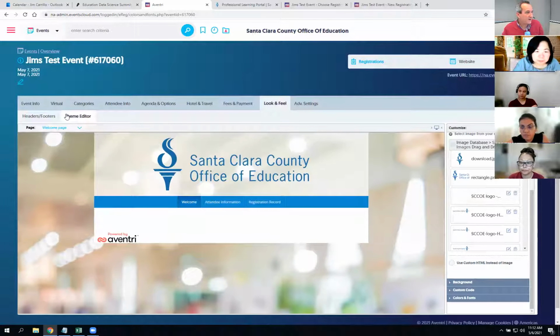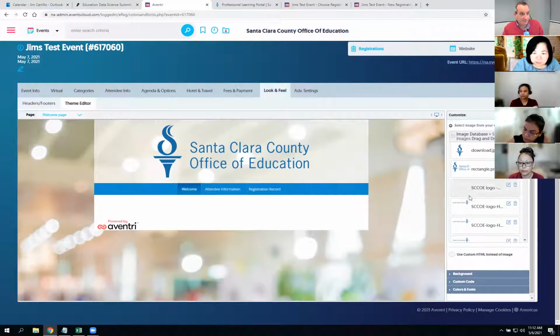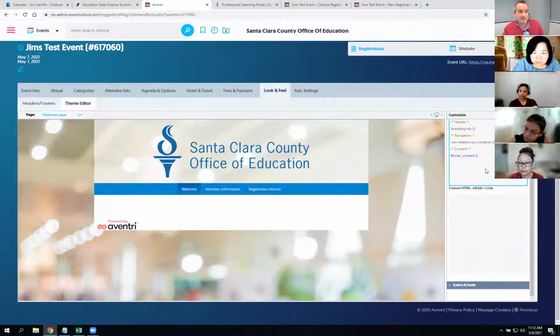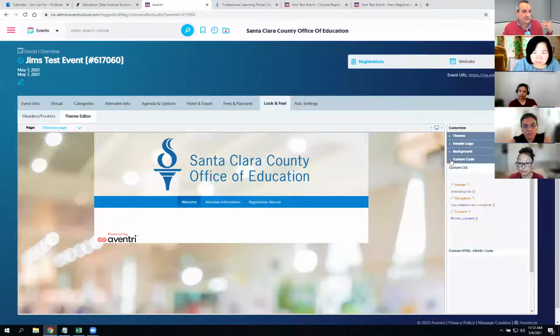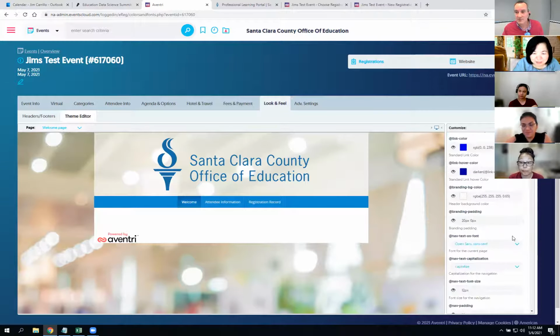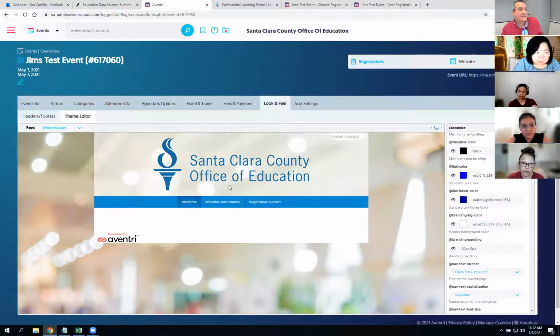But we've now modified the theme. I've modified the background. I've modified the header. If you wanted to play around with any of these things, you're welcome to. I looked at this one and it just seemed like some of my brain cells fell out of my ear when I started looking at this. Don't do it. It's scary. And then colors and fonts. I know Sonia would know what this is, but my goodness, this can drive you crazy. But if you understand it, have at it. Okay, so that is the theme editor.